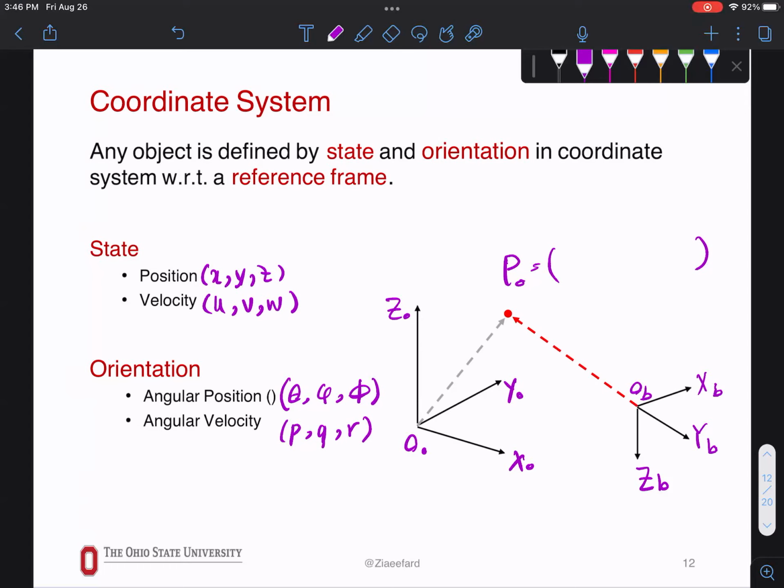You're right. So this point will have X, Y, Z, and some orientation, right? Theta, phi, psi, let's say. Then I can say P0 shown in frame 0, meaning that I'm looking at it with respect to frame 0, becomes X0, Y0, Z0, and theta 0, phi 0, and psi 0. Meaning that the rotations are all about these axes. Make sense? If I were with respect to this, I will get two different coordinates, but they are the same.